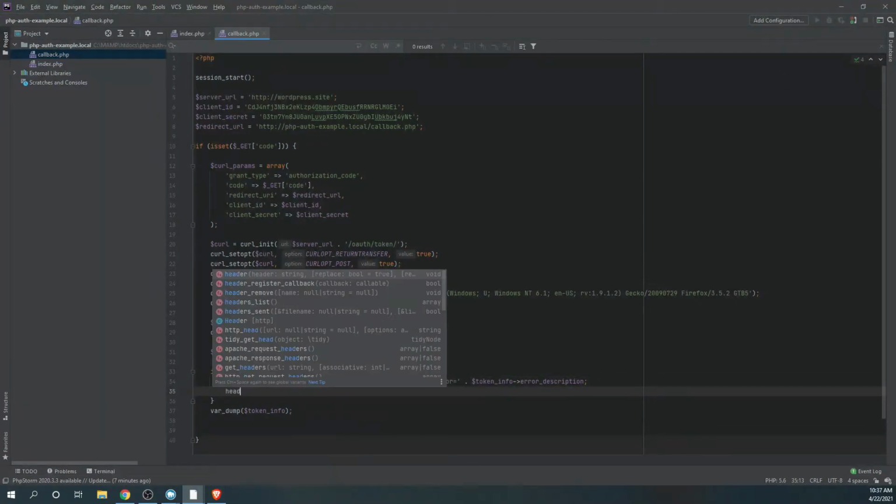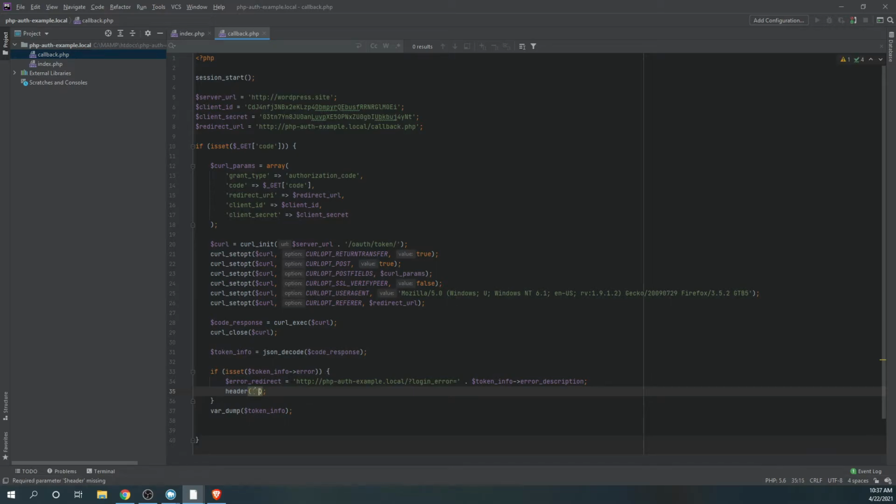The next thing we need to do is create a redirect. We're going to use generic redirects in PHP. Do location, and then let's be very simple here and do error redirect.